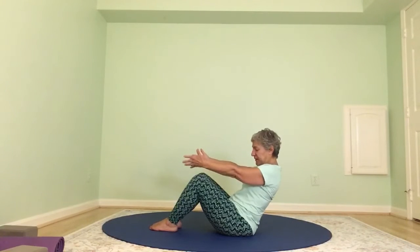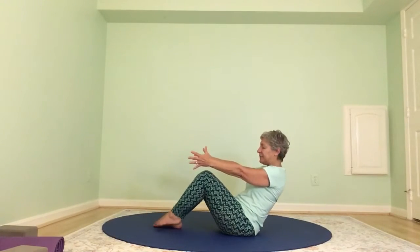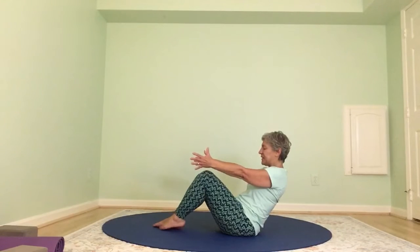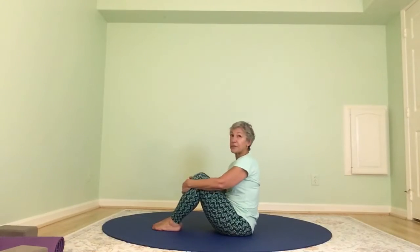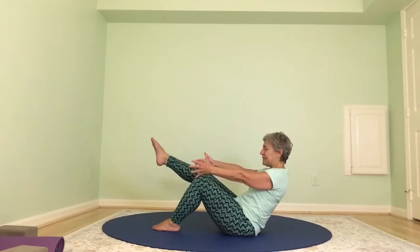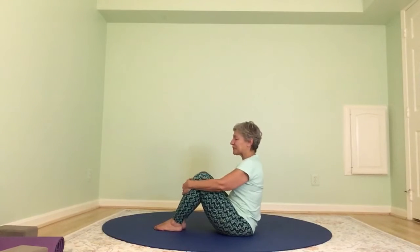So we're moving into basically a boat pose, and you're going to take the right leg up and tap the toes down. Right leg up and tap down. Leg up, tap down, leg up, tap down, and relax. Okay. And take it back. We're going left leg up, tap down, and left, tap down. Feeling anything? Tap down, up, tap down, and relax.